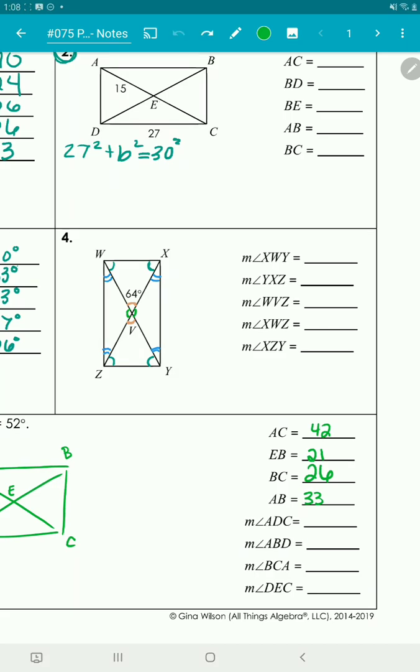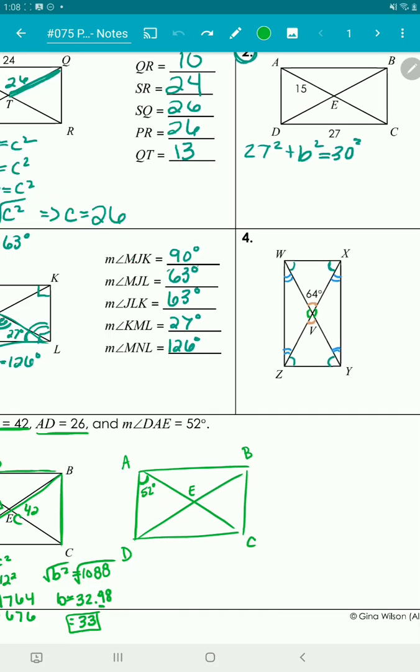Okay, so now let's look at the angles. Let's go ahead and use what it gives us. I've already written down there, angle DAE, so DAE is 52 degrees. I'm going to go ahead and remember that on a rectangle, that one and the one across from it are the same. And use a different color for the other ones. These ones are the same.